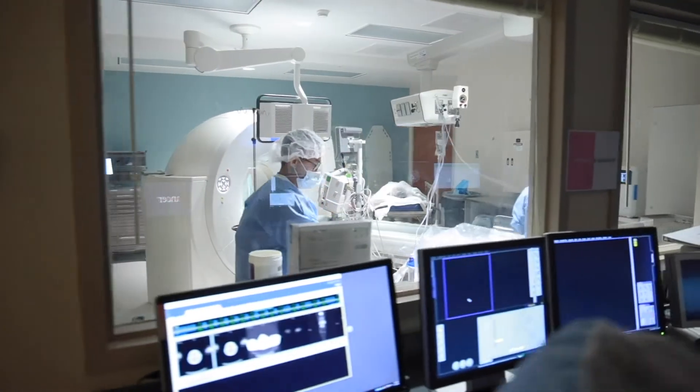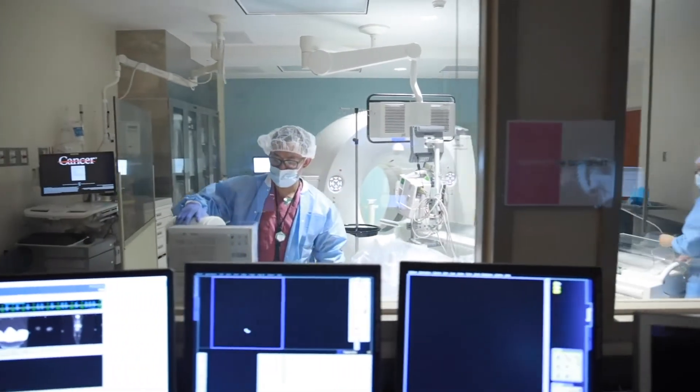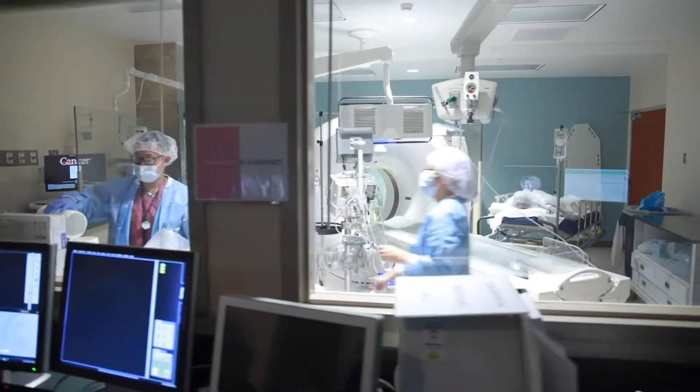That's one of the biggest strengths of our program. It allows our trainees to be exposed not only to the case types, but to different types of patients, different practice environments, and lots of different attendings that they can learn from. Interventional radiology is one of the fastest changing specialties out there. There's nowhere else in the country that you can get the same breadth of experience in a five-year residency program. This program is so broad that it gives you the exposure to enter into any type of specialty that you choose.